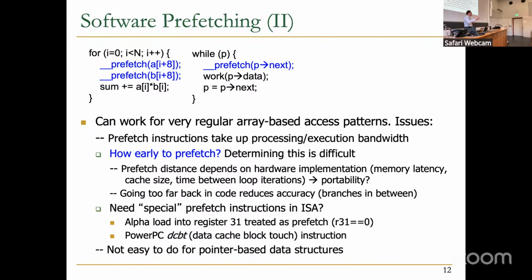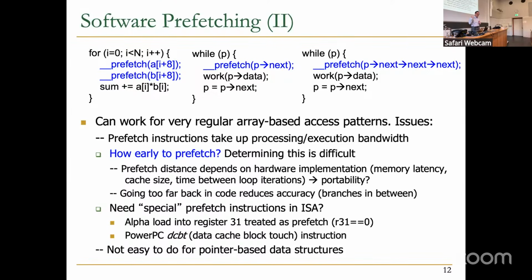What if I want to prefetch beyond the next iteration? I do this, right? Now, the problem is this is a linked list traversal that you're doing, P next, next, next. This is 3 iterations ahead. And for this, you need calculations, essentially, right? So you cannot do this, essentially. Because if you do this, then you're actually executing the next iterations of the loop without doing the work, right? So this pointer chasing is a problem. It's one example of potentially irregular accesses. But if you really want to do this computation, you'll need to do something else.